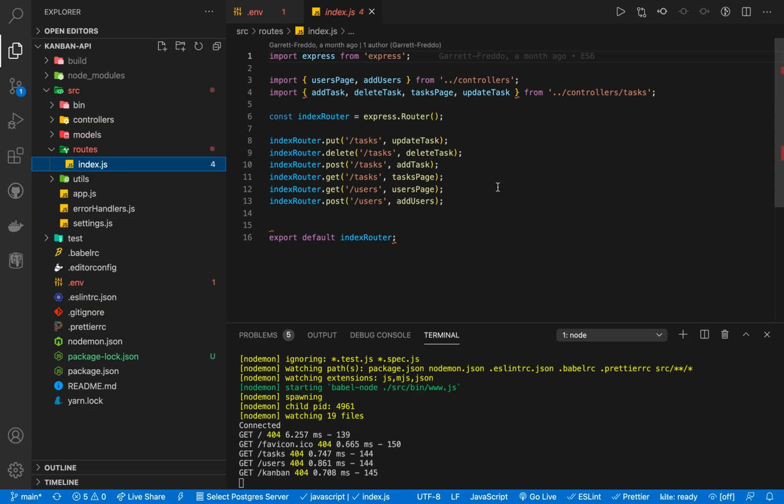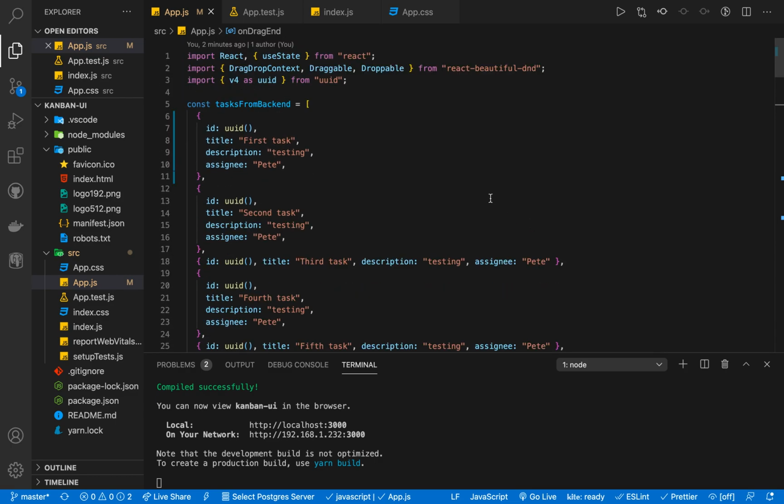Moving over to the front end here, I originally wanted to make this utilizing a bunch of components, such as a cards component and a list component. I've done a to-do list before, but I've never done anything with drag and drop. So I did a little research and found the React Beautiful DnD library. I npm installed that, as well as the UID library for random IDs, and did a bunch of reading on that.